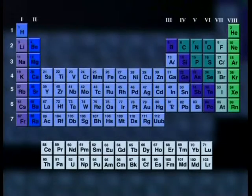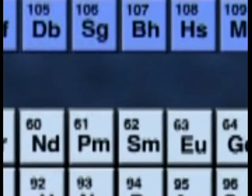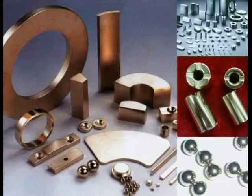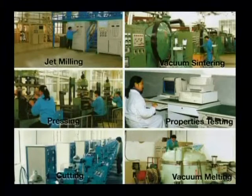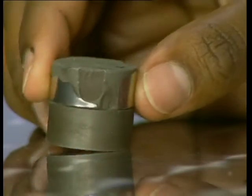Let me show you on the periodic table. Of the metals, the ones that have magnetic properties are iron, nickel and cobalt. And more recently, scientists have found that some of the rare earth metals, like neodymium and samarium, also show some significant magnetic properties. In fact, some of the strongest magnets available today are NdFeB magnets. These were first produced in 1984. They contain the rare earth element neodymium, iron and the semi-metal boron. A mixture of these elements is processed and baked in an oven. These ceramic magnets are then magnetized using electricity.